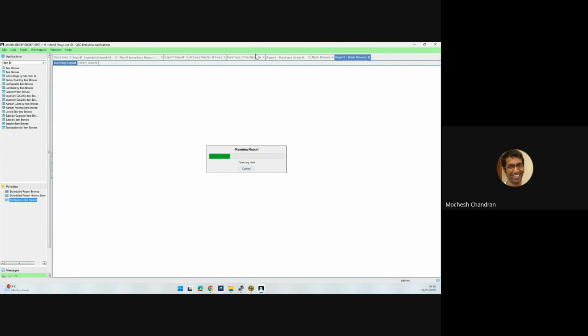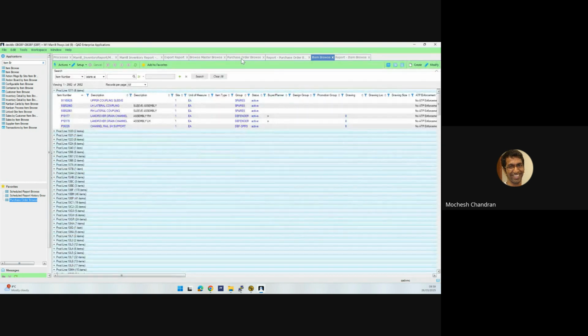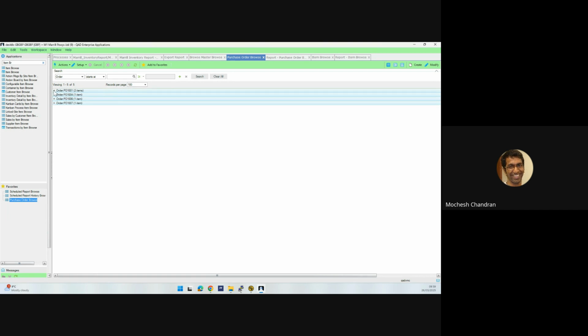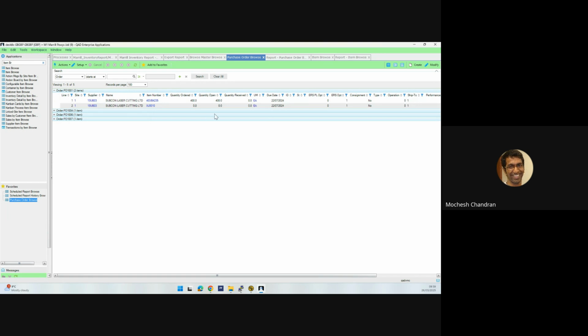Okay. So even here, when we were looking at purchase order browse, if I had some kind of grouping, let's see this one, group by item, by PO number, and then if I want to get a total of a quantity. So can you make the browse do that? This is the browse. But can you save it like this?